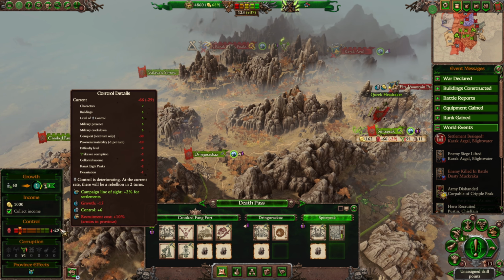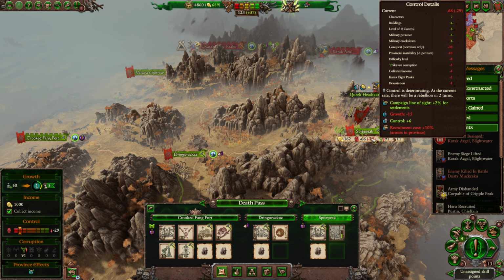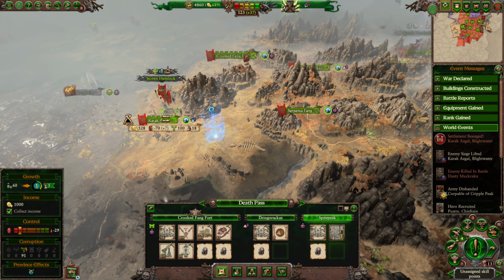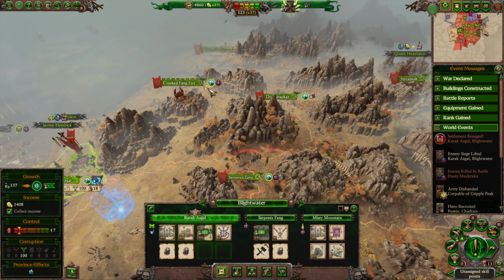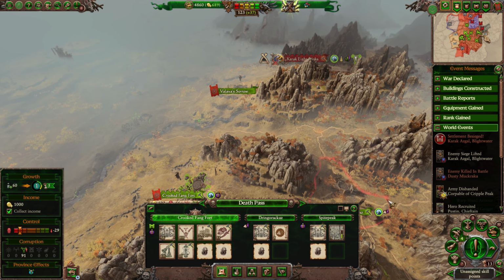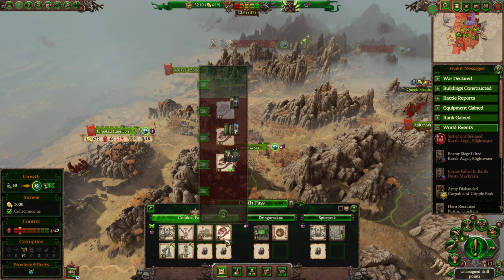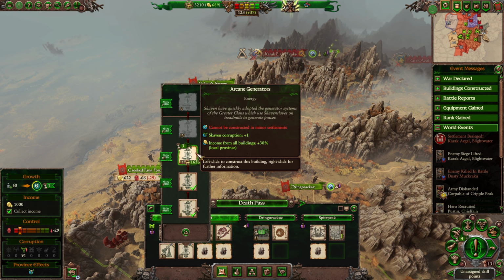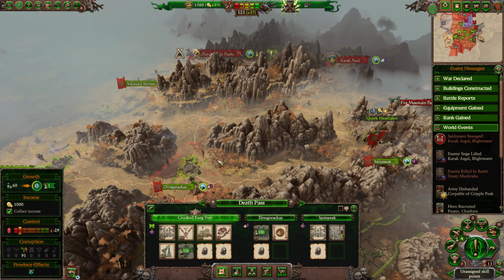Let's actually go for food, because a lot of this penalty is just from taking the settlement, so that will go away. In the meantime, though, we finally dealt with that stupid rebellion at the end of the last episode. And with the money we just made, let's start building up these settlements a little bit. This is going to give us more control. This gives us slightly more income. Let's go for income, and then we can do the control afterwards.